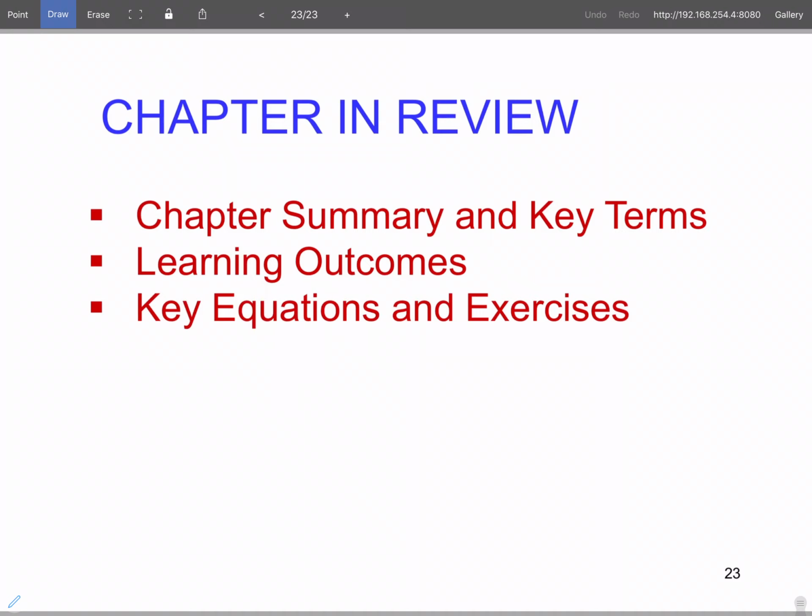Now, chapter in review, one of the things you need to look at when you're reviewing in this chapter is you need to designate the different types. So we have VSEPR, we have valence bond theory, and we have molecular orbital theory. You want to classify these, which involve shapes, which involve hybridization, which involve properties like diamagnetic and paramagnetic. VSEPR and MOT did that, but valence bond theory didn't address that in any way, shape, or form.